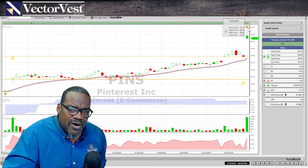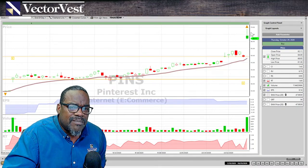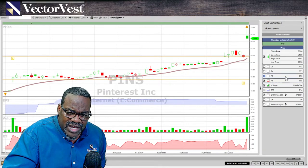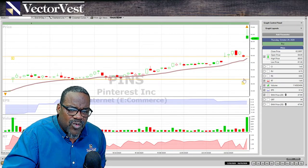That is what I'm talking about. Be careful with stocks that beat earnings and jump up. That was a beautiful gap up, but a lot of give back. Look at all of this time it's been above the 20-day exponential moving average. It went into earnings with relative timing just slightly below one, but look at the price action. That was a good stock to hold through earnings. And if you want some protection, buy a protective put just in case it went down. But nicely moving up today.